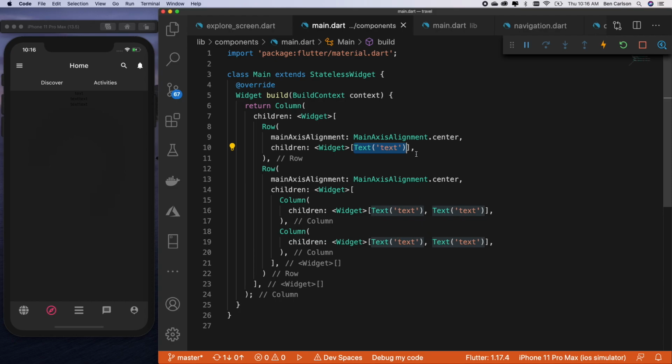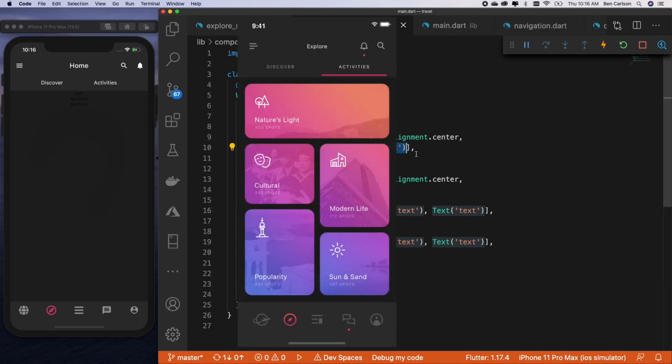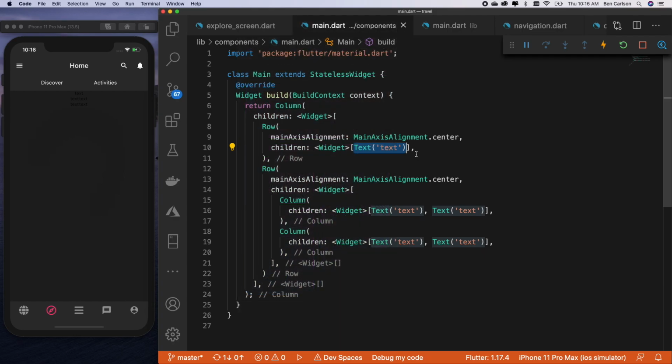And then we can pass in various things as parameters for that card. You'll notice each of the cards have a text, a little text underneath that, and then an icon and a background image. So we can pass all of that in as a parameter and only build one card.